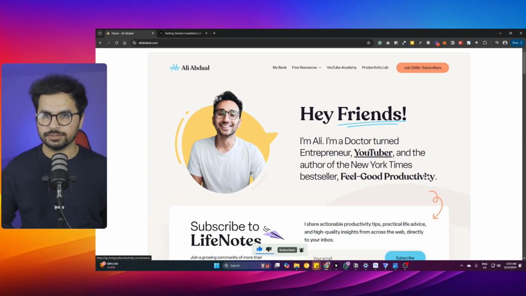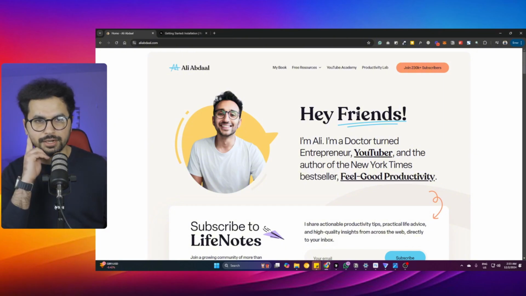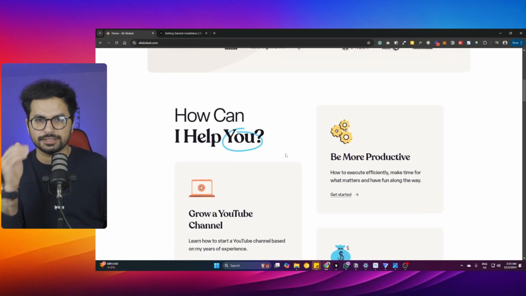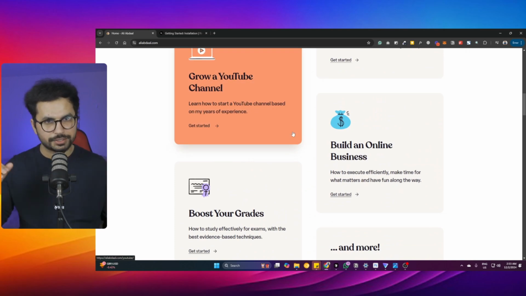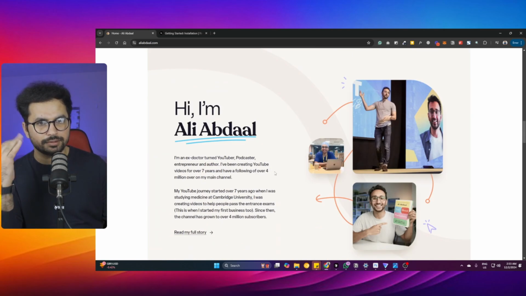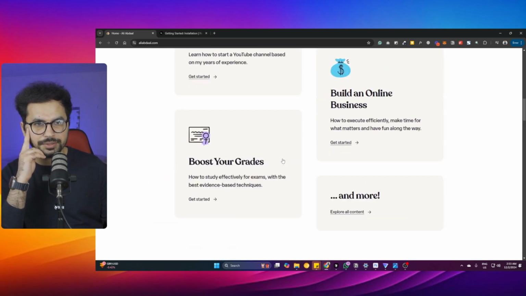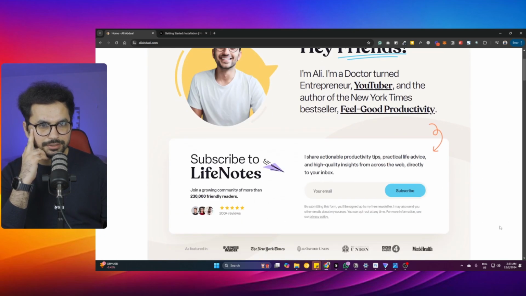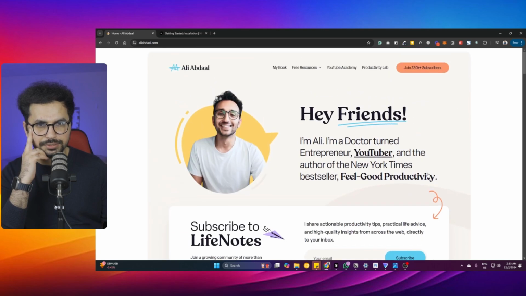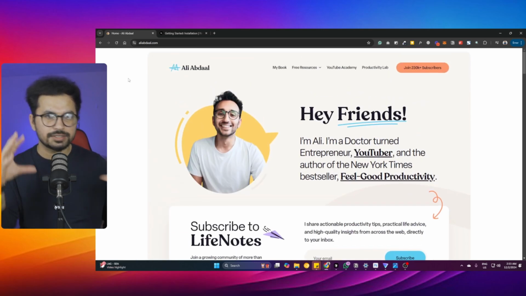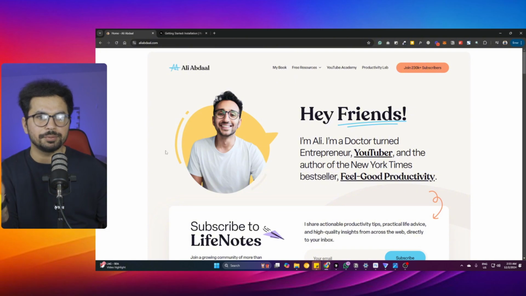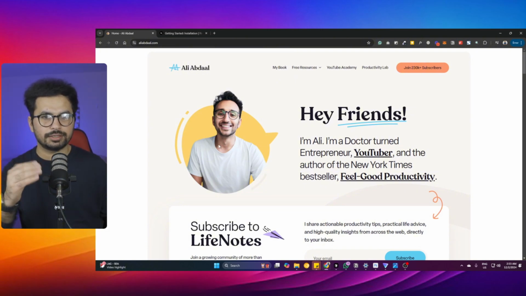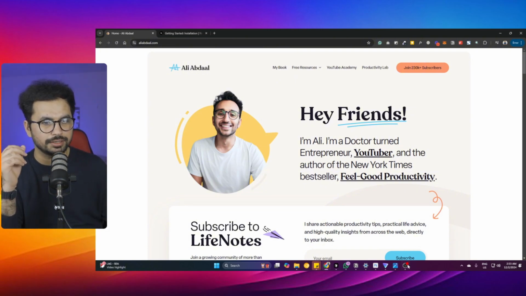Alright, first things first, we need to review his website. I need to go by each section and try to understand the entire structure of his website and the entire design and look and feel of it. So you can see this is the hero section. I consider this entire section a hero section. Most of the time the hero section fits in your screen when you open a website. So whenever you see the first section, that's your hero section.